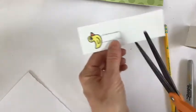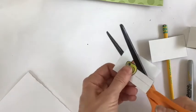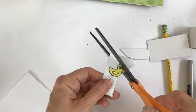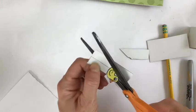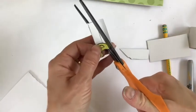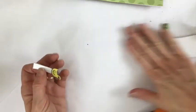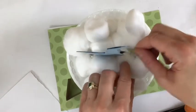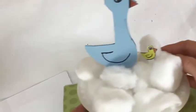Let's cut it out, but let's make sure we cut it with that little piece of cardboard attached at the bottom, like this. Cut out that little duck. We're going to make this a one-side duck. We're not going to try to do the two sides like we did with the pigeon. Gonna cut out the duck. Have you guessed it? Do you know why we put that in there? So he too can stick in the bathtub without falling out.